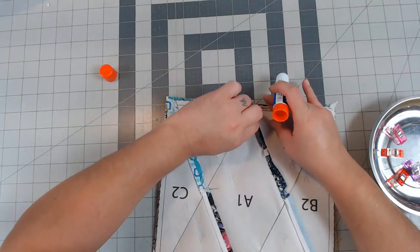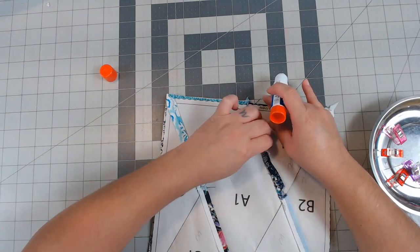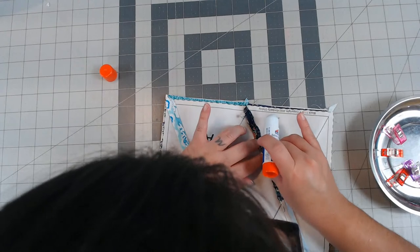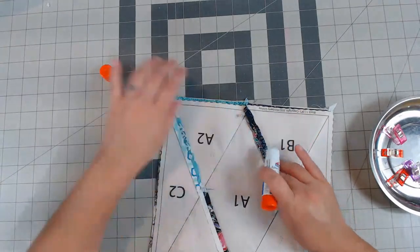The glue is definitely going to show more on white fabric than colored fabric. If you use the glue on white fabric, I found it goes yellow, so be careful with that. Okay, I'm gonna fix that later.